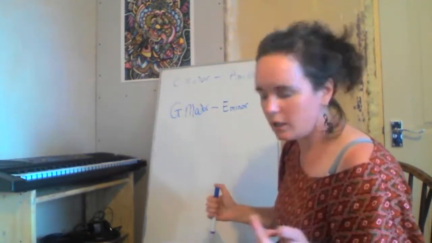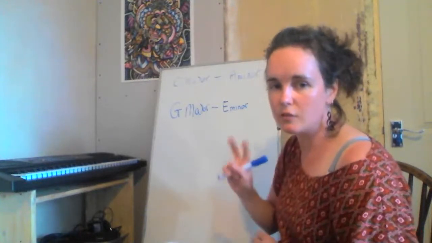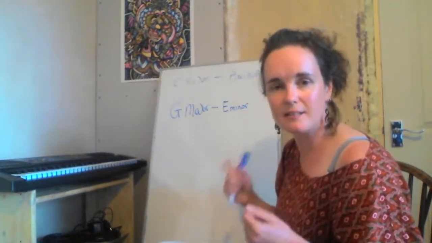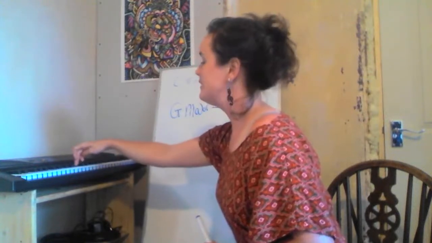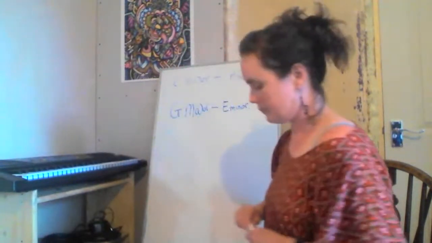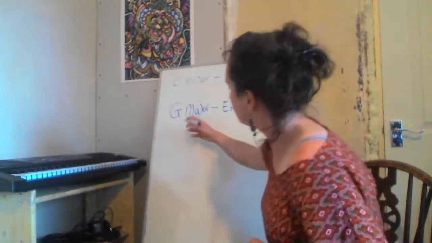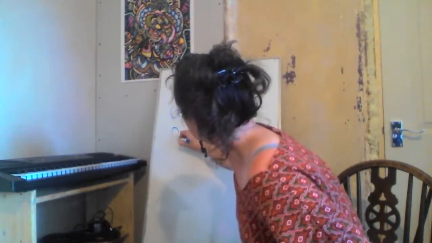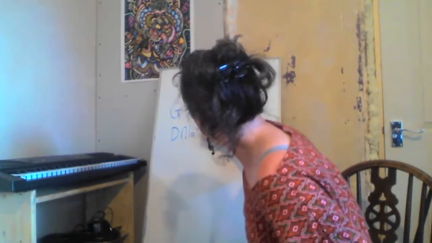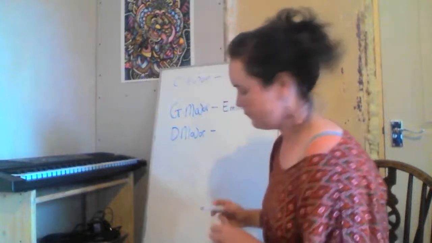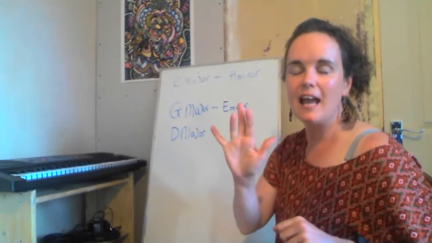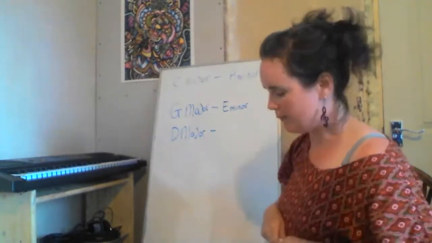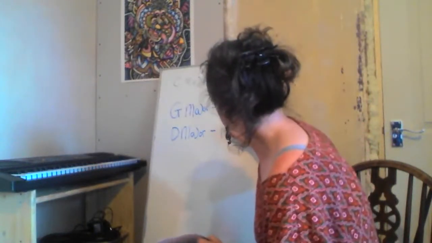I'll just give you a couple more. The key of D is a key that has 2 sharps in it. It has F sharp and C sharp. So keyboard, that's your D note. We've got D, E, F sharp, G, A, B, C sharp, D. So if I want to find out the relative key of D major with a big M, I've got to count on 6, so I'm going to go D, E, F sharp, G, A, B. So B minor is the relative key of D major.